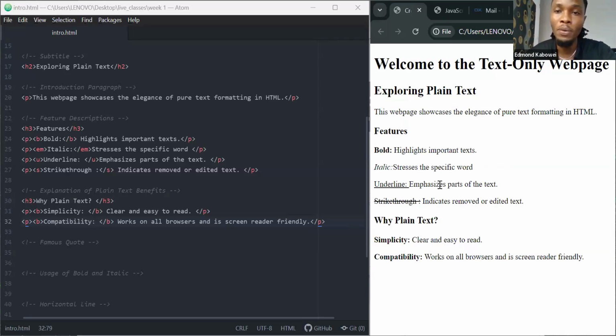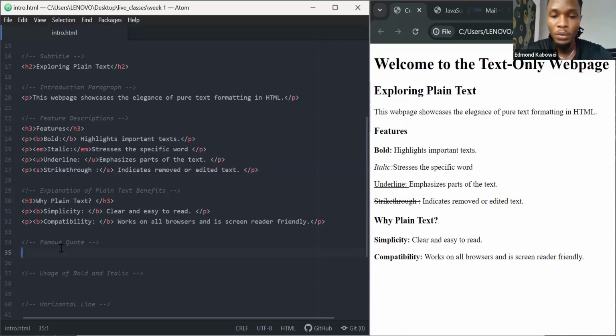So like I said, for screen readers, you want to make sure you make use of the right text formatting elements, so your page can be easily read by screen readers. So there's an element that we didn't talk about in the class lesson, but I just want to mention it here.